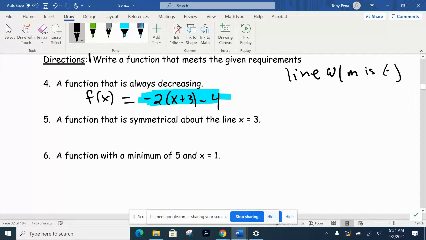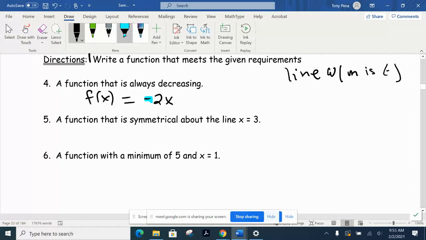Here's our slope. It's a negative slope. Our point would have been -3, -4. You really could have done anything you wanted over here. So he used -3, -4. If it were me, and everyone's lazy at the most and we want to do the best we can with the least amount of work, we could have just thrown -2x, right? That's always going down, right? That's a function that's always decreasing, okay?